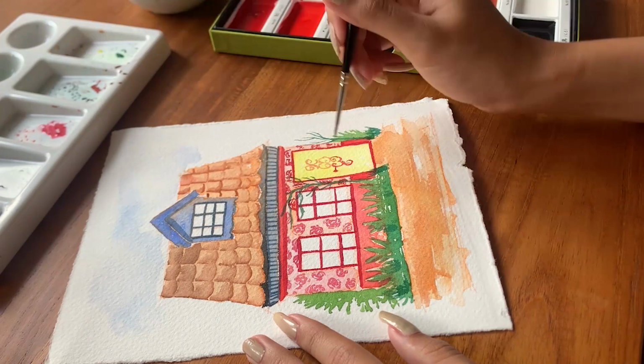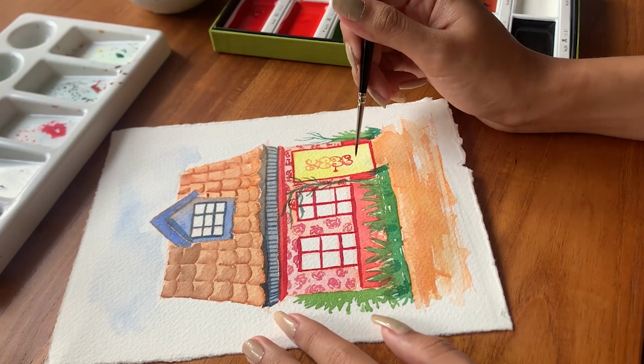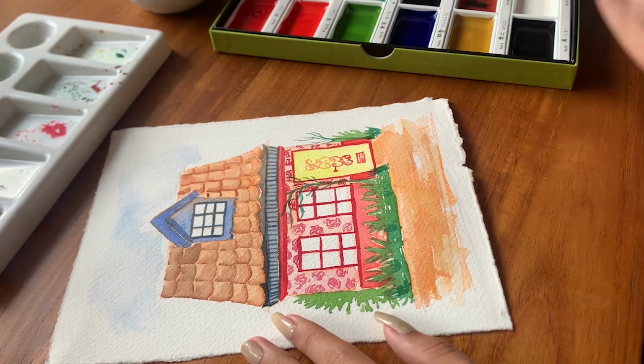Once I'm done painting the window frames and the door, I'll just add a tiny bit of detail in here, then just a little more finishing touches to the sky, and we're done.